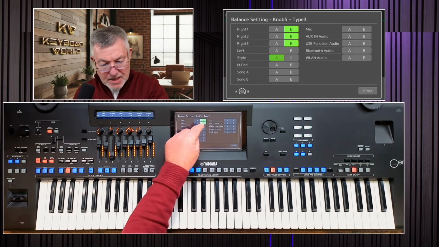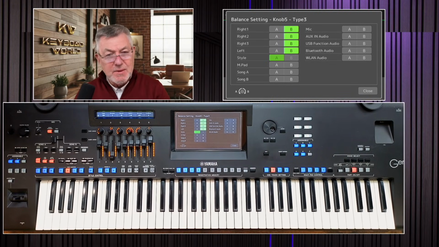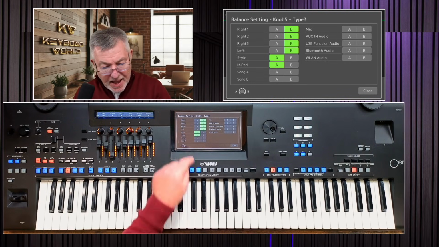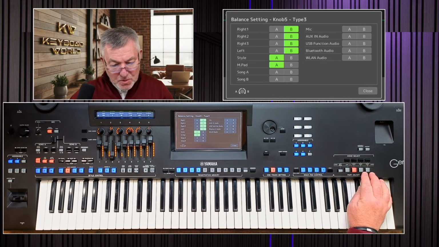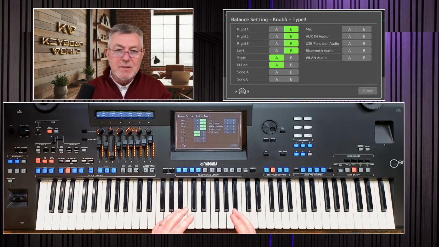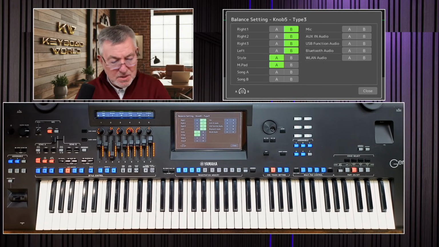Again, you have a choice here. Do you want all of the sounds, including the left voice, to respond? Do you want the styles and the multipads to be controlled as you go through? So now if you've got a mix of 2 or 3 sounds, they will all balance accordingly with the style.